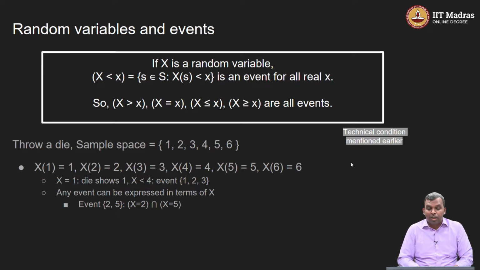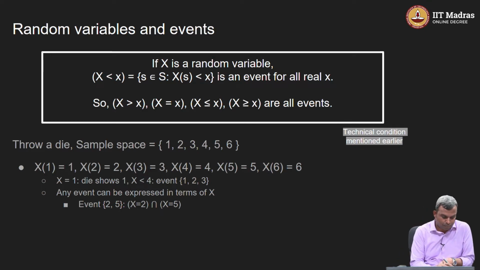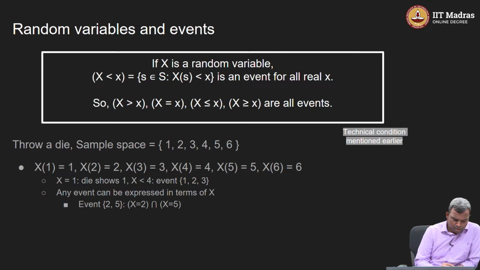Now, if I have a random variable, I am mapping every outcome to a number. Using that, I can define some interesting events. Let me give an example here. I can say I'm going to look at the event that the random variable capital X is less than small x. That's an event which is of interest. Let me see if I can find my laser pointer. So notice this event here. This is the event I'm talking about. Notice how it becomes an event.